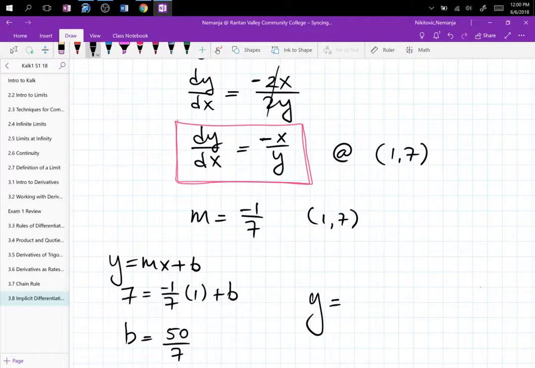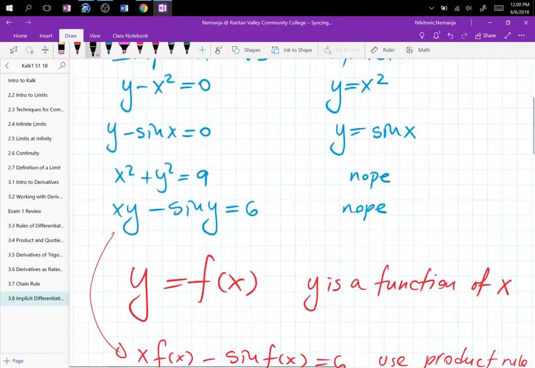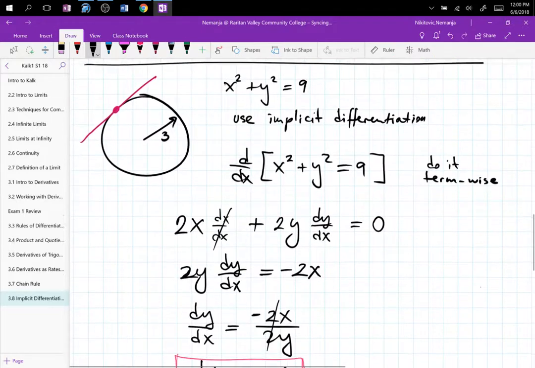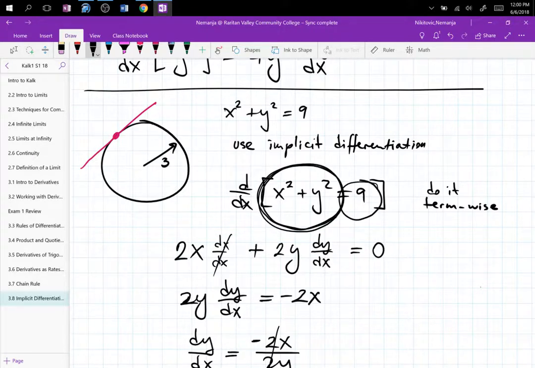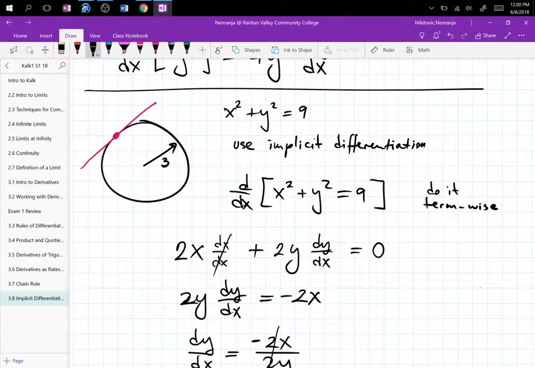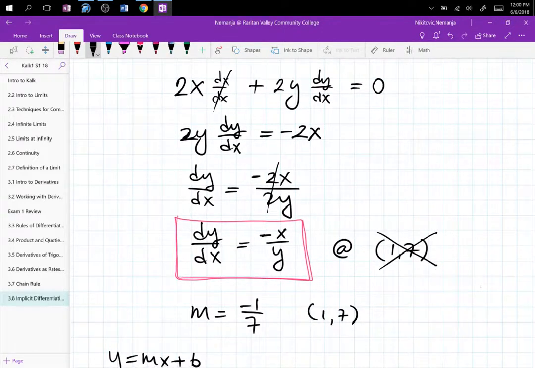Oh, this is actually terrible. I picked a random point. See what I did? I am fixing the circle to be at the origin, and I am fixing the radius to be 3. So the circle is very well defined. This circle doesn't go through (1, 7) at all. If you try it, you get 1 plus 49, you get 50 equals 9. So (1, 7) is a terrible point to pick because it's not on the circle.